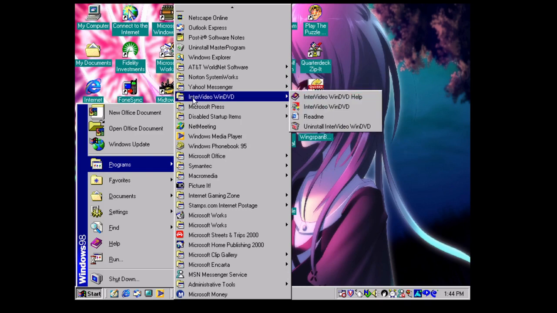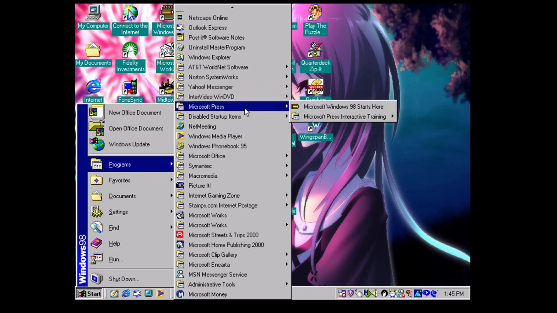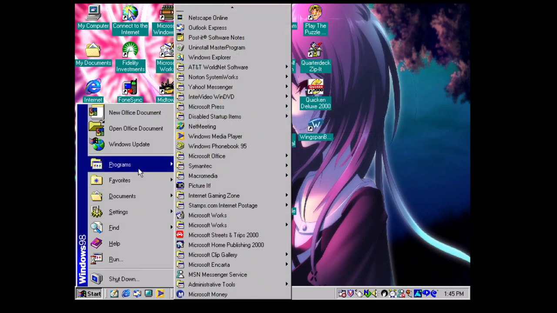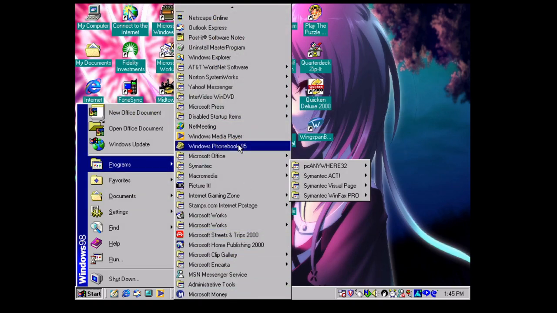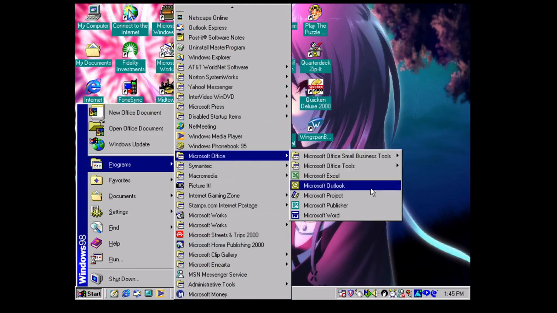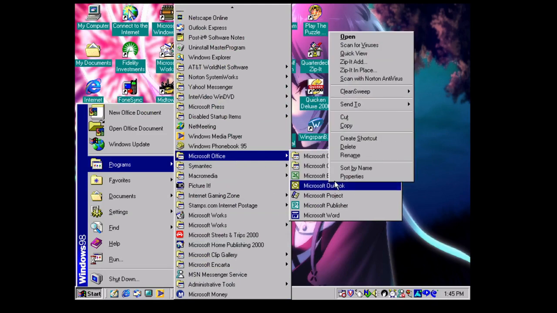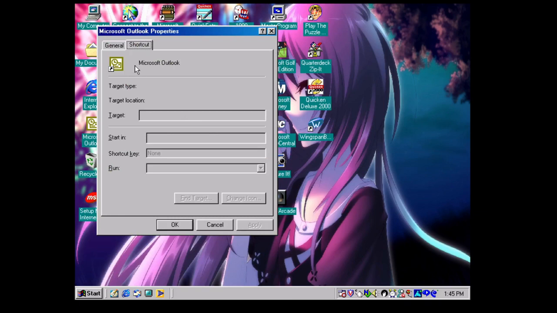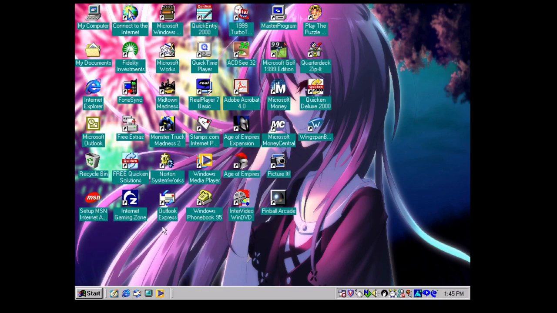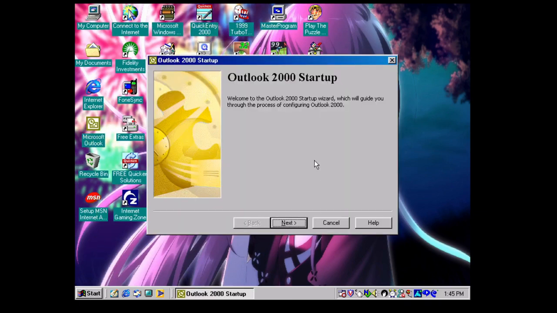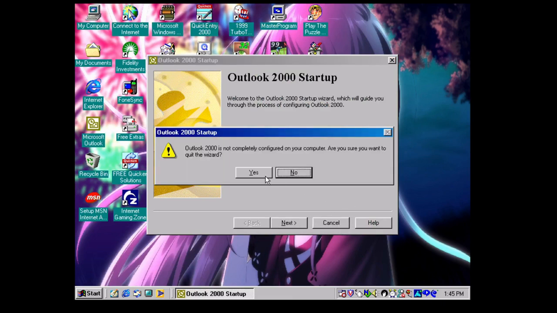Yahoo Messenger. There's WinDVD. So back in the day, DVDs didn't just play on your operating systems. You just needed software to play it. And it wasn't built into the Windows Media Player. None of the codecs were. So you used to have third-party software to actually run it. So it's wild to me that all this stuff actually exists on here. We have Microsoft Office. I believe that's Office 2000. I'm not going to be able to tell that until we actually go into it. Yeah, it's Office 2000.